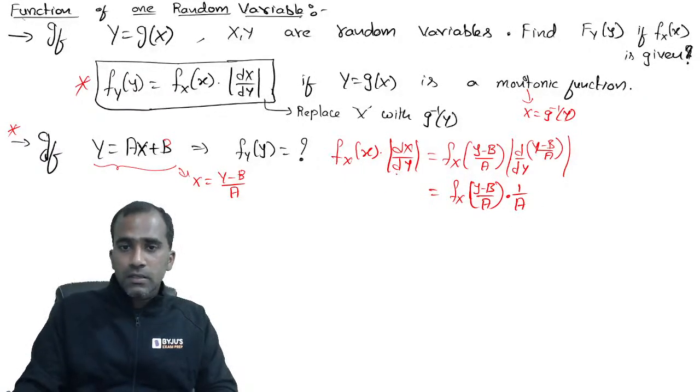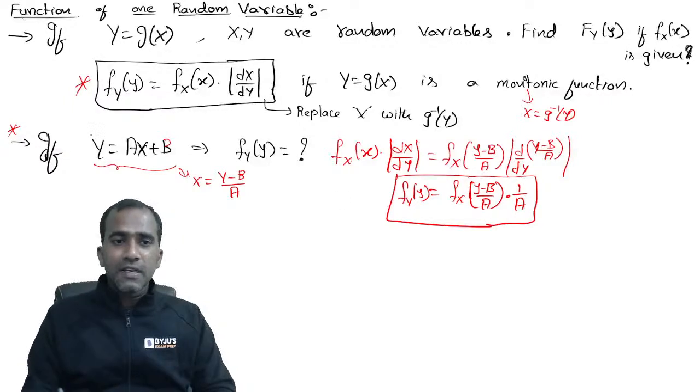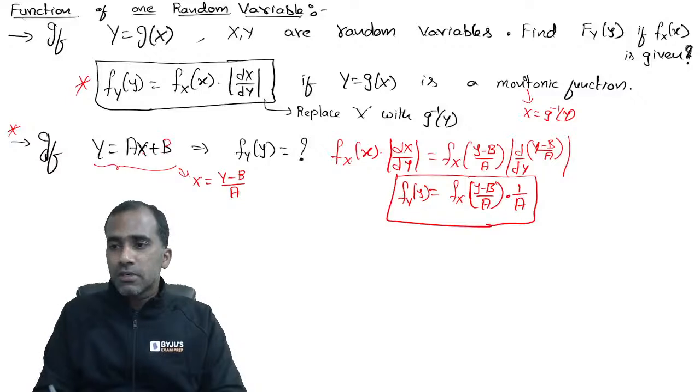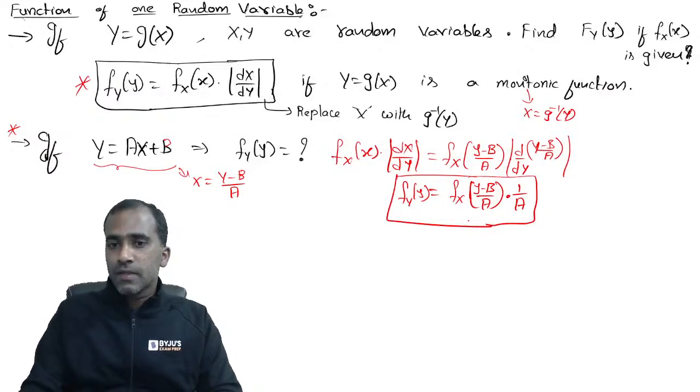See this, we got some beautiful relation here. There is a lot to observe here. If the relation between y and x is some kind of a straight line relation, linear or incrementally linear kind of relation, then what is the relation between the PDF of y and the PDF of x?